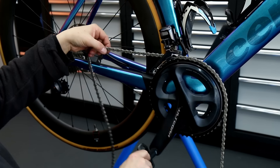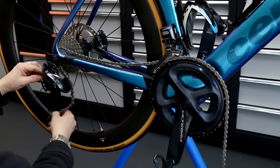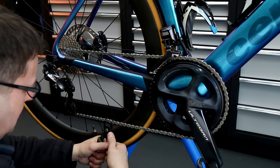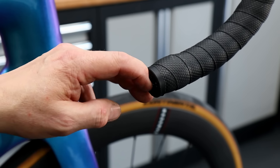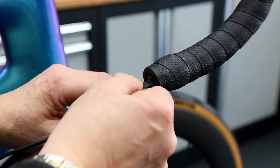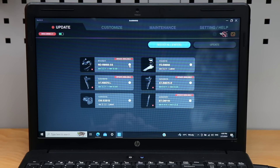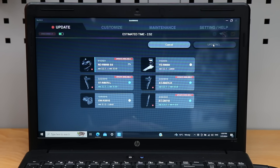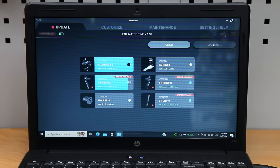In goes the front wheel and when we tested the brakes they were pretty much spot on - the rubbing sound had gone. On goes a brand new chain as the old chain had a little bit of wear. Then the next thing we address is the Di2 - always charge Di2 before it goes out. I'm doing a firmware update here as well - four of the components had a firmware update available so we updated those.